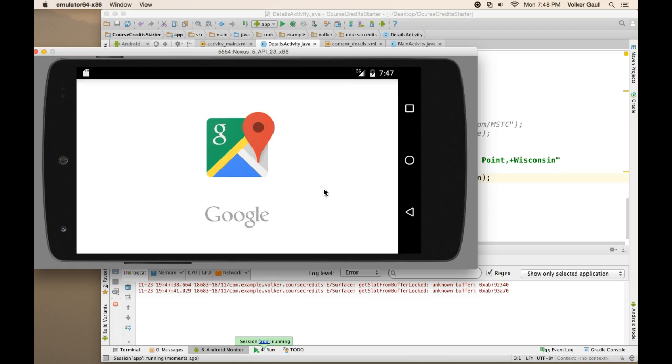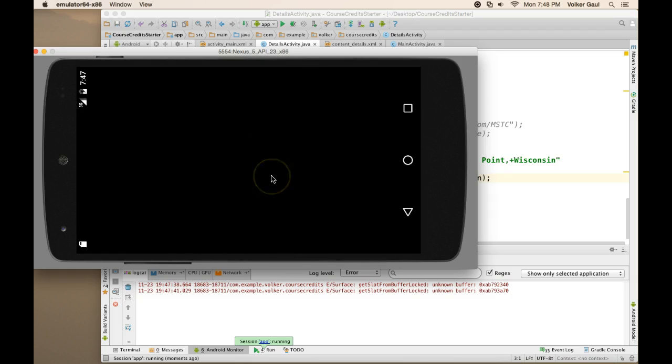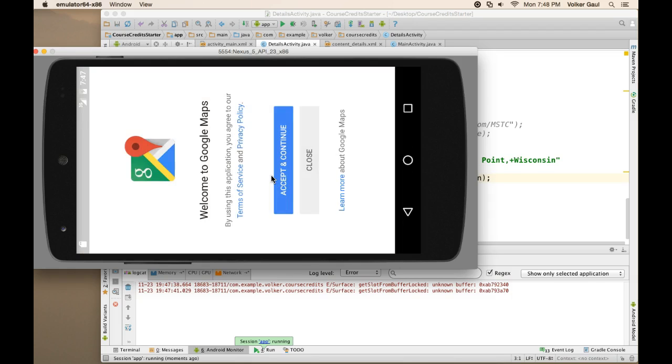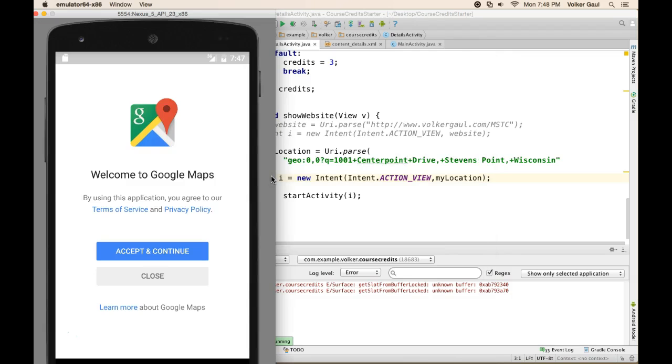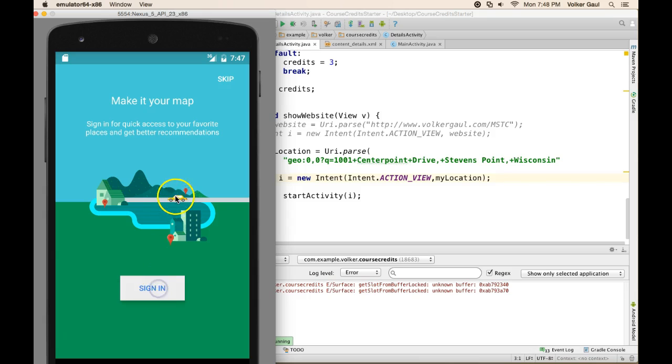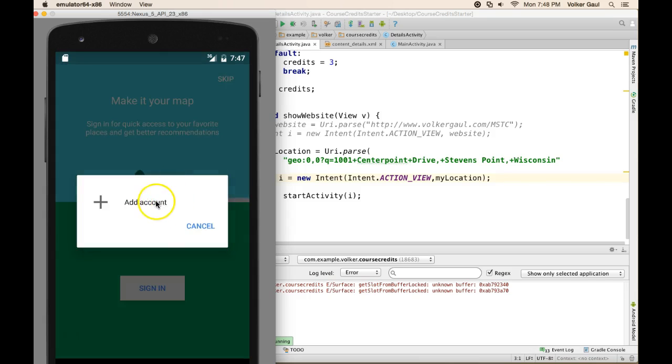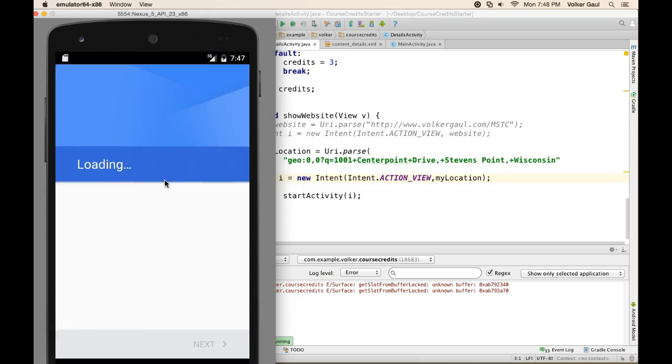And I don't think this is a browser. It's hard to tell, but I don't think this is, oh no. It's going to make me log in. That's how I know it's not a browser. Sign in, okay. Just skip at the top. Can you just skip it? Too late.